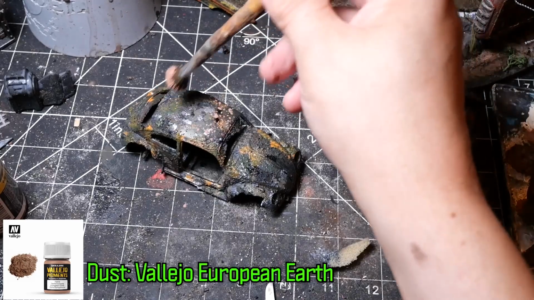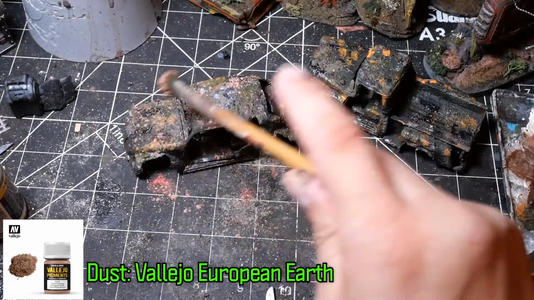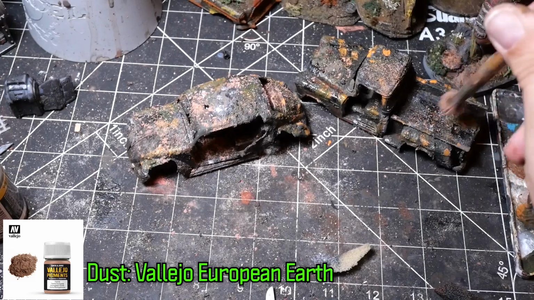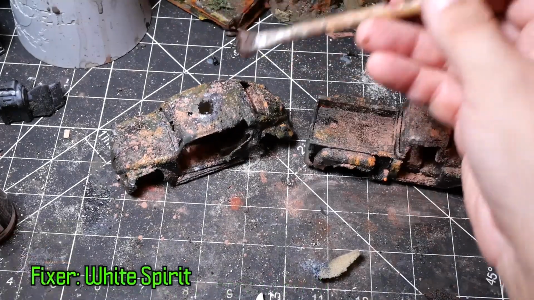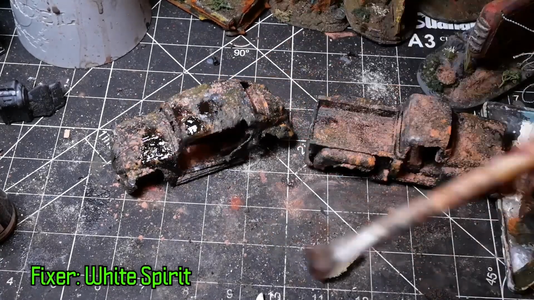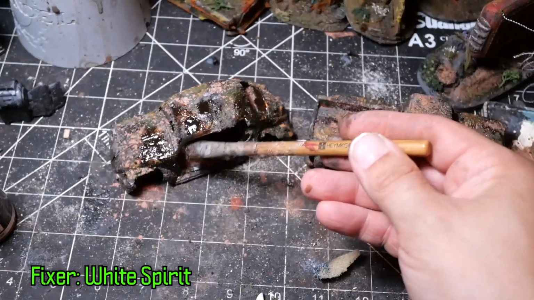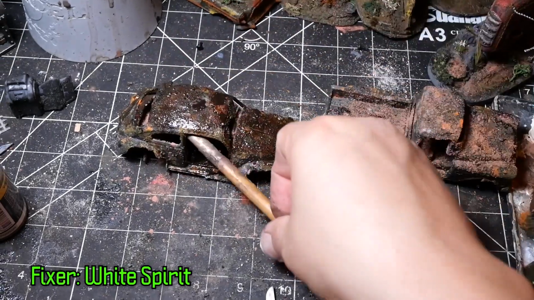Next up, we do a weathering powder, Vallejo European Earth. I like to put a bunch on my makeup brush and then dust it onto the model, letting it kind of fall naturally. And we're going to come back around and fix this in a moment using some white spirit, and you want to use the capillary action of the white spirit. So you want your brush to get wet and you just kind of let it flow through the pigment, and it will help it settle and stay down, at least at first.